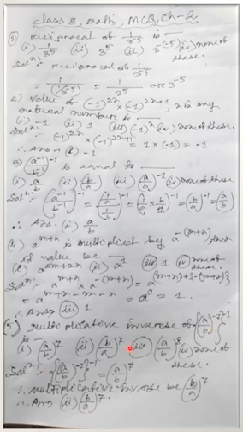Now options are given here. Now we'll do the calculation. A by b whole to the power minus 7 whole to the power minus 1. So minus minus is plus, power upon power you have to multiply. 7. A by b whole to the power 7. The calculation is a by b whole to the power 7. So to get 1, we have to multiply with b by a whole to the power 7. B by a whole to the power 7.